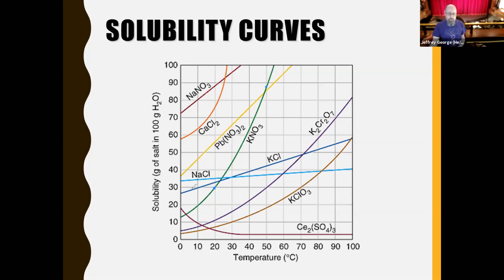All right, so I started at 20 degrees. I could dissolve 30 grams. When I heat it up to 50, I can dissolve 88 grams. So how much more? Well, it's gone up by 58 grams. I can dissolve 58 more grams by heating the water up. So that's a pretty extreme example. KNO3 and CaCl2 both increase dramatically in their solubility.